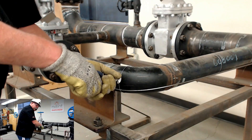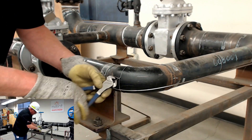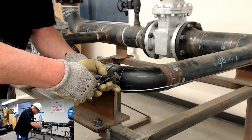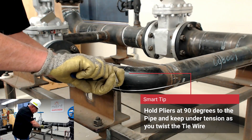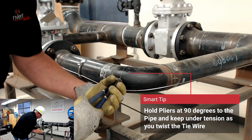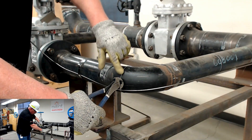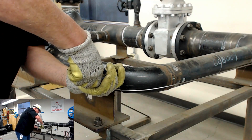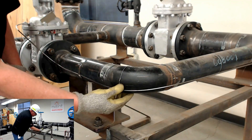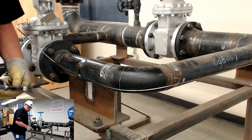Contrary to what people think, we don't cut the wire. I have seen that many times where at this stage people cut here, cut here, and hammer that end over — that's the wrong way to do it. This is the way you want to do it: hand tension 90 degrees to the pipe. When it's tight, go down to 45 degrees and keep turning. You'll see that the tie wire will actually roll over onto itself. Go back over to 90 degrees and keep turning. This gives us a safe flat knot, and you won't have to cut your hands if you run across it accidentally.